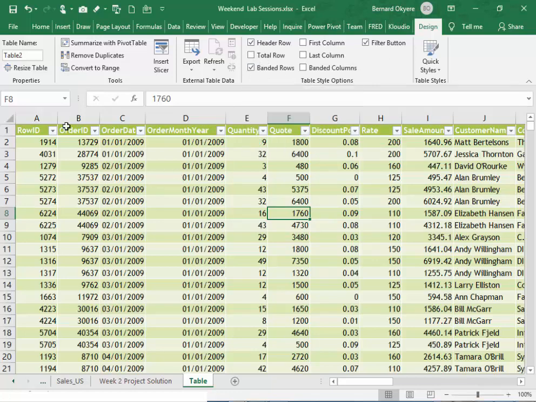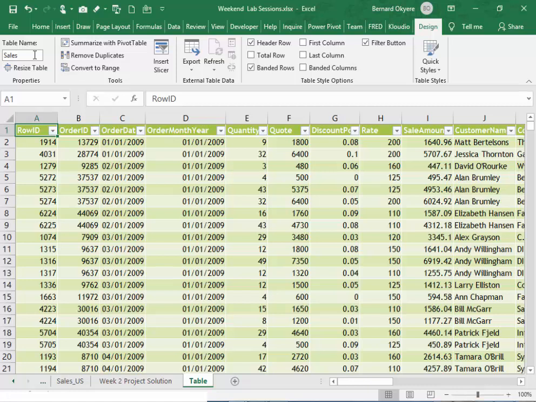Now let's see how we're going to explore our data set using the table feature. Before we do that, I think it's right we rename the table. It's called Table2 because I think I had an initial table. Yours might be Table1 if you have not created any other table. It's very conventional, very useful and very important that anytime you create a table or a pivot table, you name them, because you might have many tables in your workbook. So this one, let's call it Sales. We don't know what we are going to use it to analyze yet.